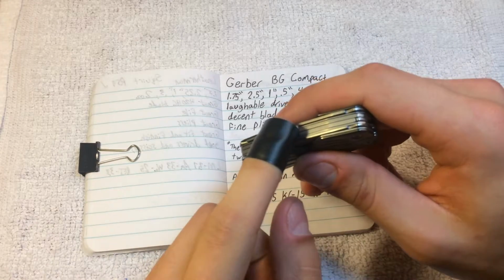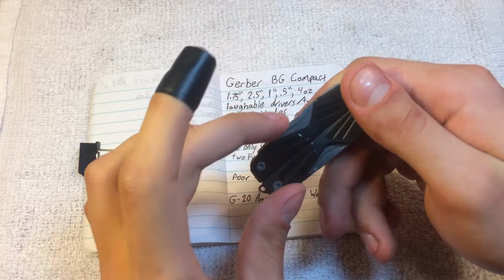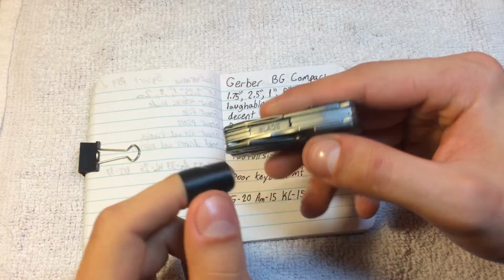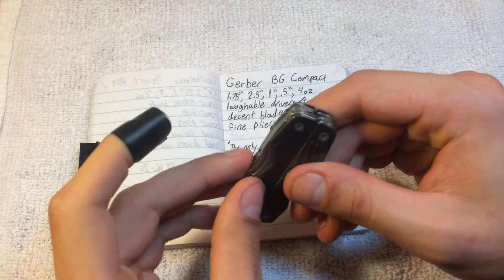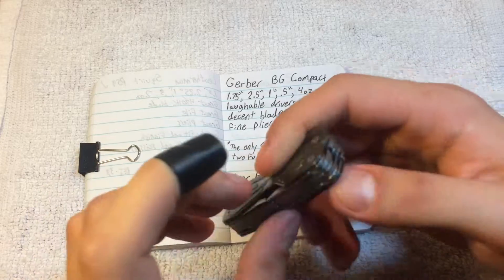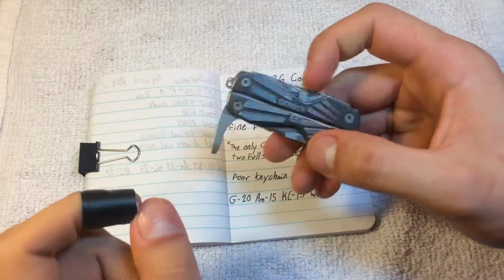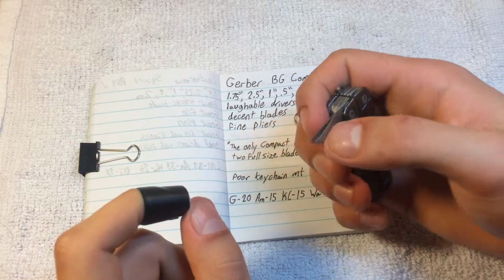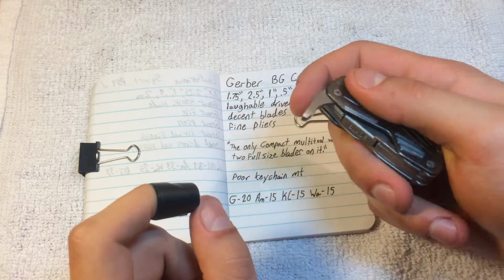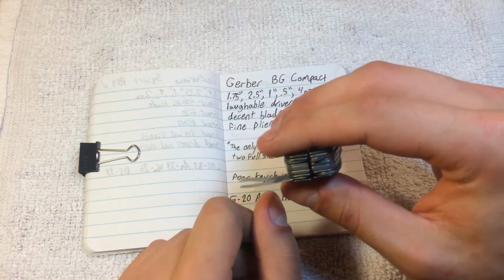But yeah, I do appreciate things being labeled. The non-verbal cue of having that swoop in there. I appreciate all of that. Yeah, but that doesn't make this a necessarily high quality tool. Laughable tweezers. These things are good enough, I guess. They do pull hair. I'm not going to demonstrate that and make it weirder.